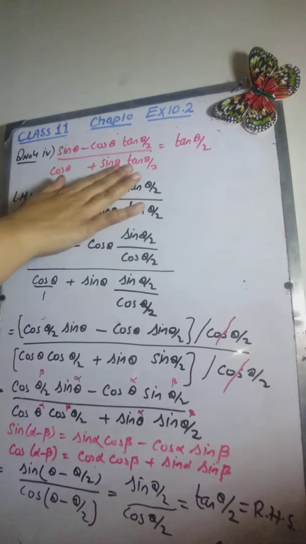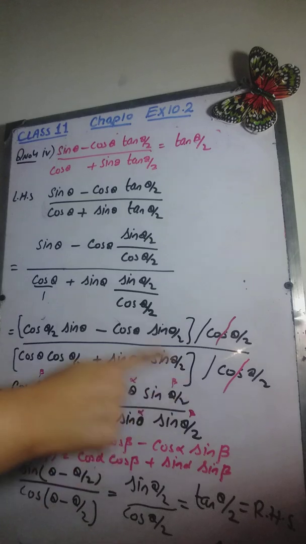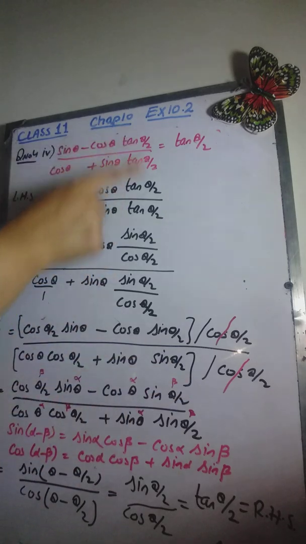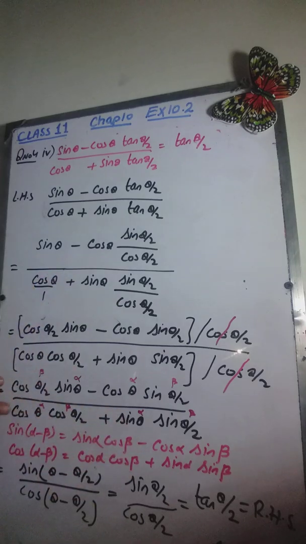So we have taken this side by using the identities right to left. On this expression, first we wrote tan theta by 2 as sin theta by 2 over cos theta by 2. We took the LCM. After taking the LCM, we got the expression which was resembling these two. So I have replaced the left hand side of this identity, and from there we got the required result.